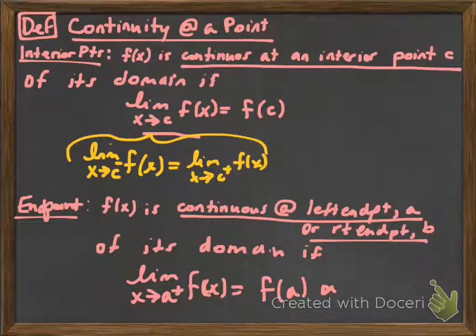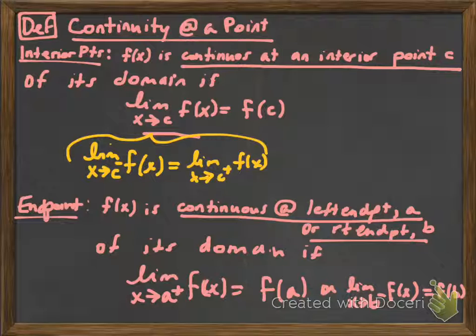Or the limit as x approaches b. Well, let's just say I had the square root of negative x. What does the negative on the inside do to the function? Flips it over the other way. Okay, so now we're talking about its horizontal reflection, the square root's horizontal reflection. So now the limit as x approaches b, how would I have to approach that one? From the left, yes? Does that make sense? Of f of x equals f of b. You got it.